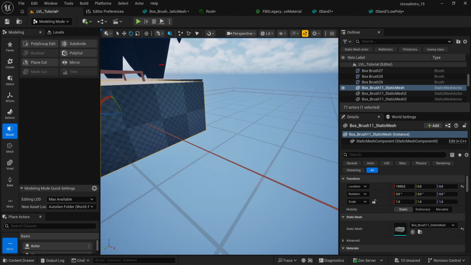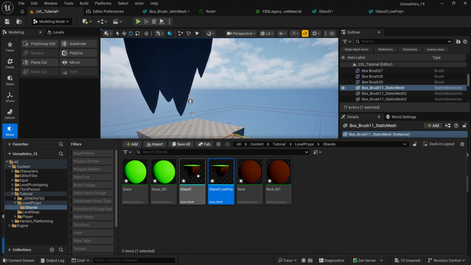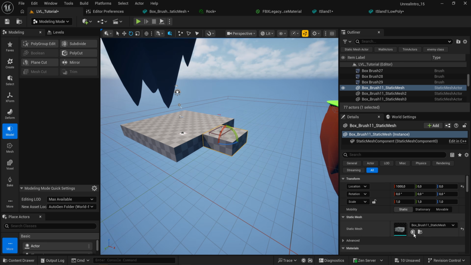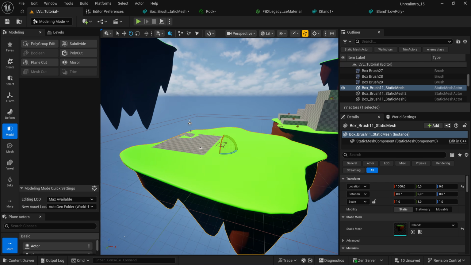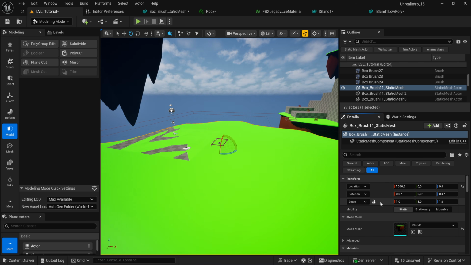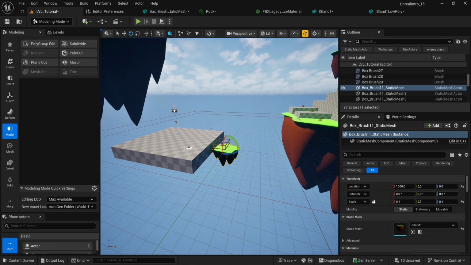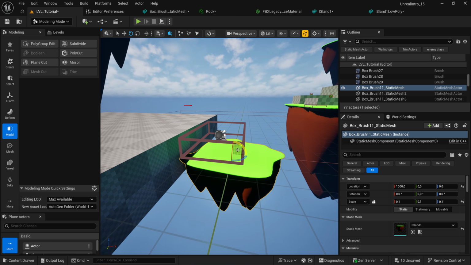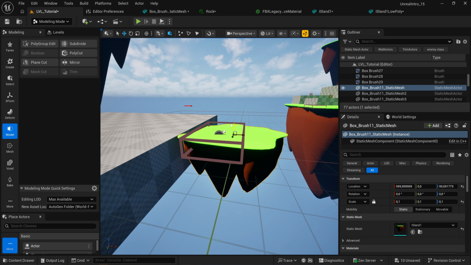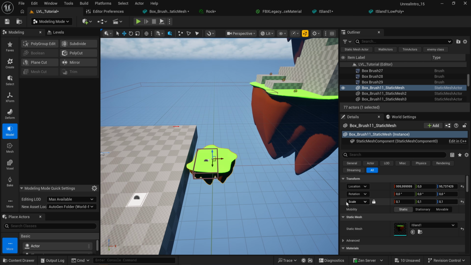Now, as one last final little thing, I also am just going to be using this island as the thing that we use to go from platform to platform. Of course, it's going to need to be a whole bunch smaller. And you probably would want this to just be a unique asset. But for now, we're just going to kind of go with this.